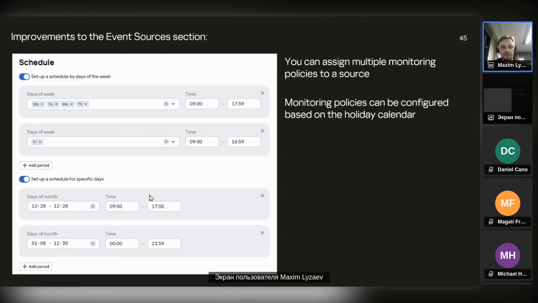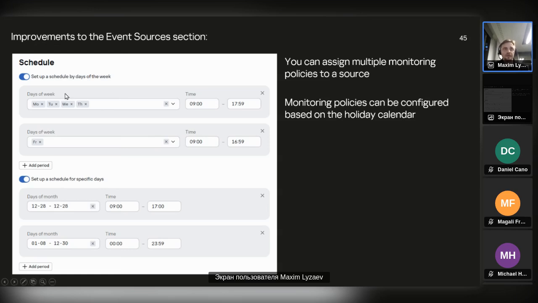Or the opposite: maybe you expect a maximum of 10 EPS from a particular source, but this source starts to send more than 10, 20, or 50 EPS. That also means that something went wrong or something changed in the system. And you also need to investigate this situation and adjust your policies or do something about it. You could do this in previous releases, but now it has become more flexible.